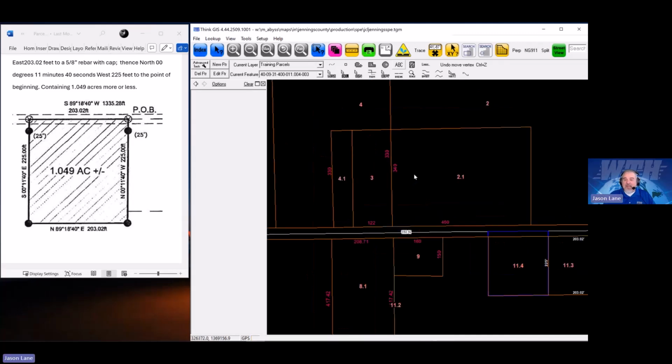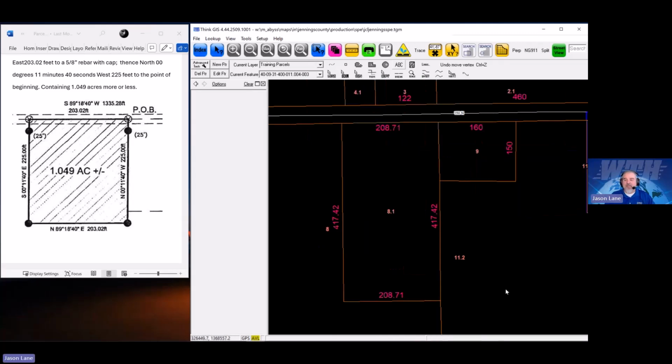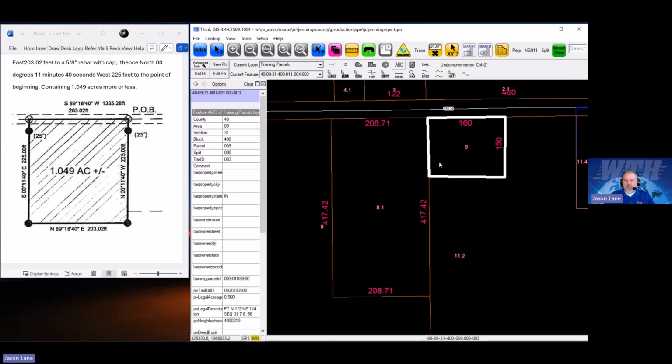So the other option on the parcel tool is the combine parcels. So from here, we'll just use these two as an example. We have parcel 9 and parcel 8.1.